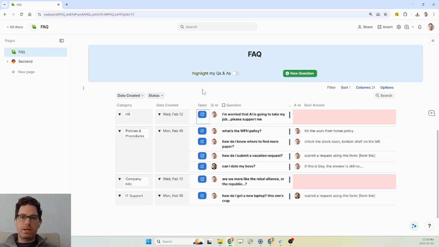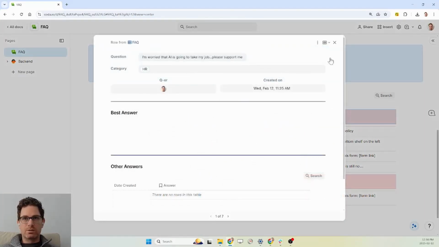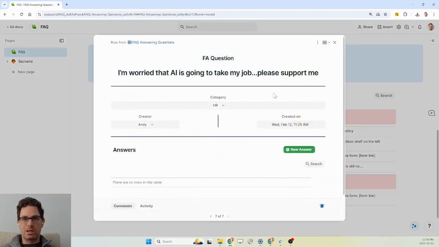So I want to look at layouts in kind of three phases. And the first is just the simple sort of layout that you get when you open up any kind of row. We'll talk about making changes to the layout, just general. It doesn't matter if you're opening it by a button or what, just how this looks and how we can make it look a little bit cleaner.